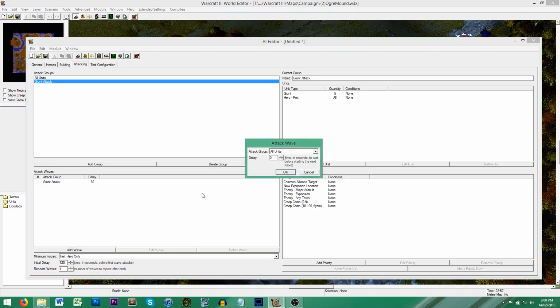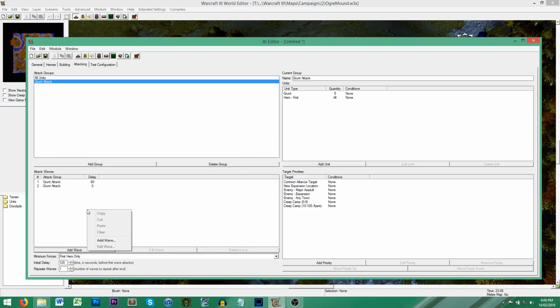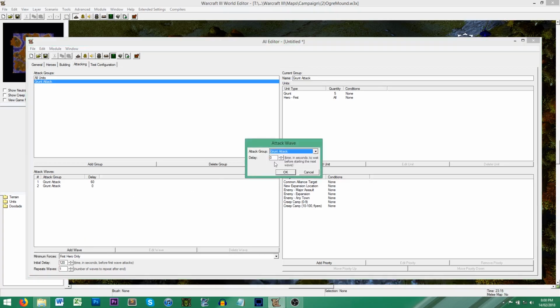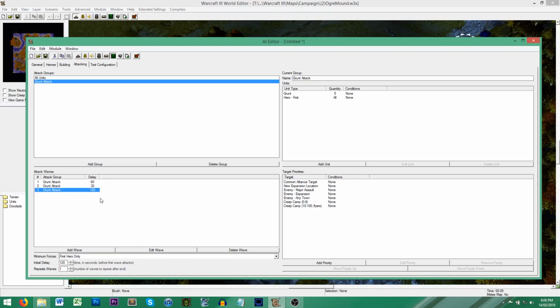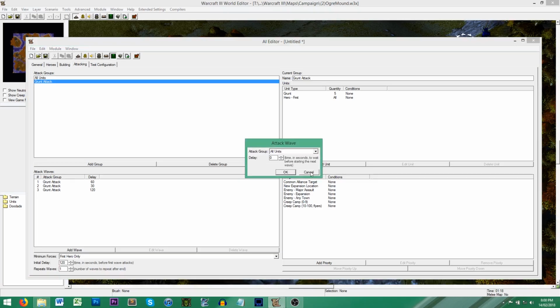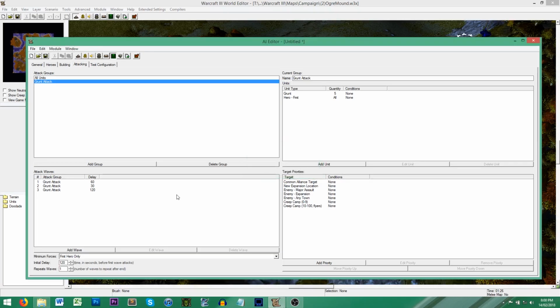So for example, we create a couple of waves, and this one will wait 120 seconds, and this one will wait 30 seconds. So once it sends this last attack, you can essentially tell the AI, we want the last wave attack to be repeated. And you can specify the second attack wave to be repeated, etc. Just so you don't have to continuously create attack waves if the player plays the map long enough for the AI to send that many waves.